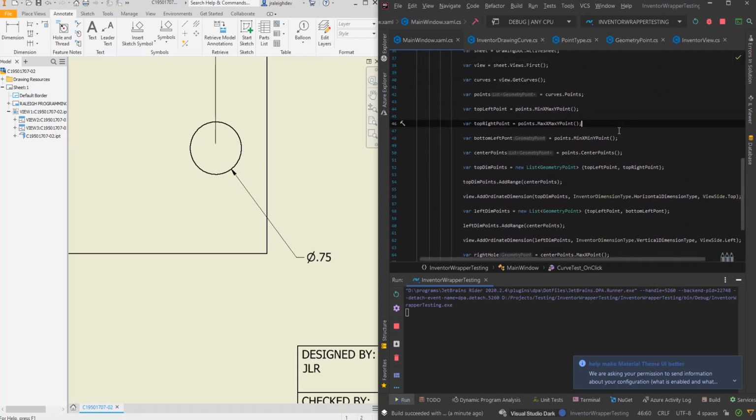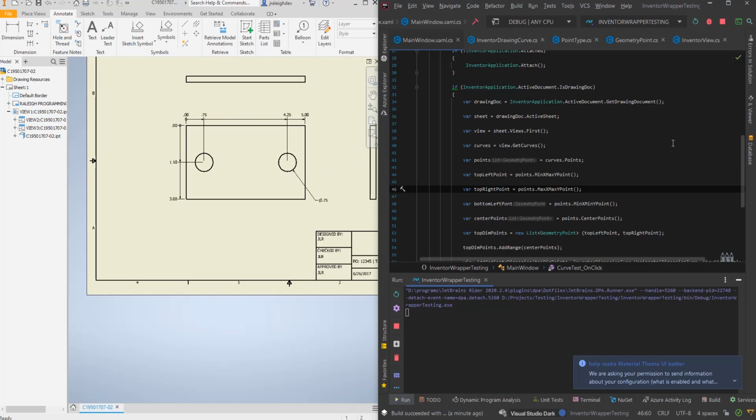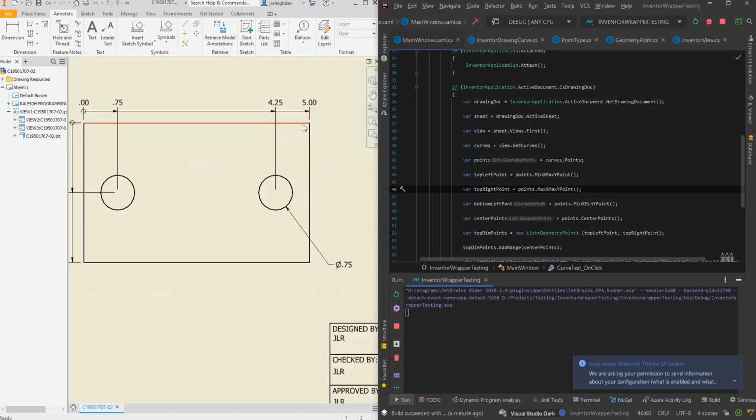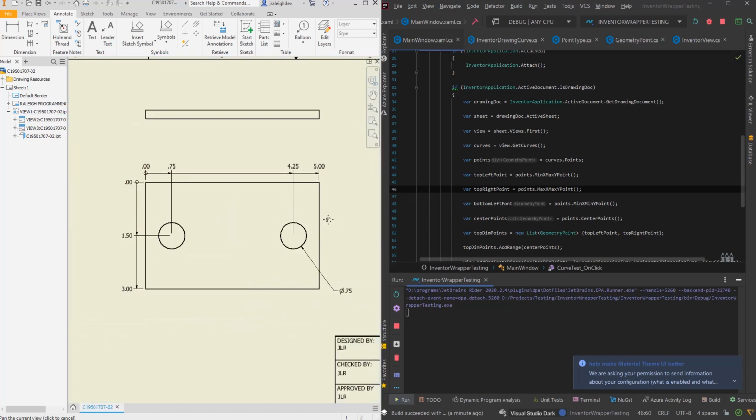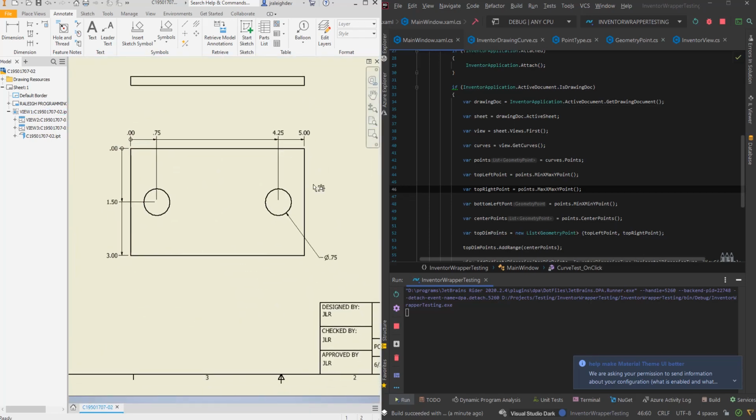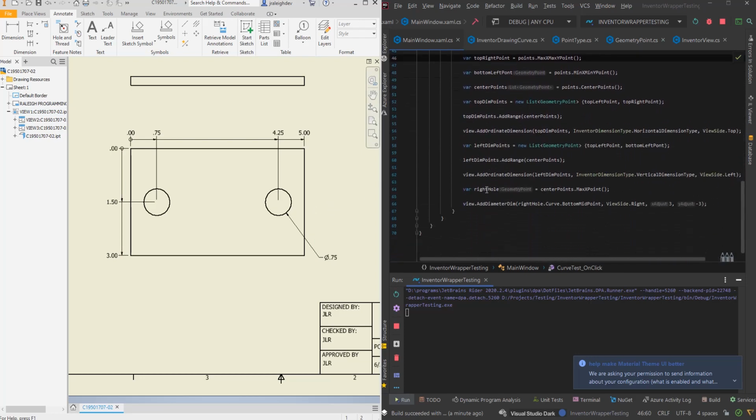I know this is an unfortunate amount of code for what we've done, but it's important. There's a lot of work to automating drawings, and this doesn't just apply to drawing automation code. If you've ever worked in enterprise development, you could imagine automating anybody's workflow has a lot of steps to it. In detailing a drawing, your detailers have to go through and click all these and dimension it. We're having to duplicate all this, and even though we've tried to condense it as much as we can, there's still a lot of work that goes into this. When a detailer dimensions it, he needs to select all these points. So we had to go through that as well.